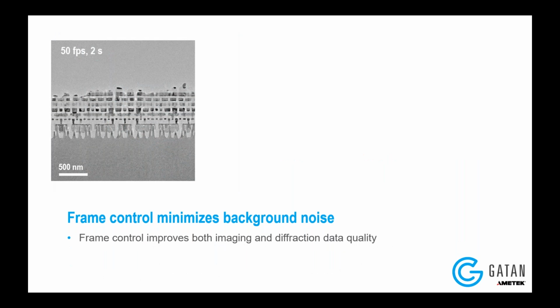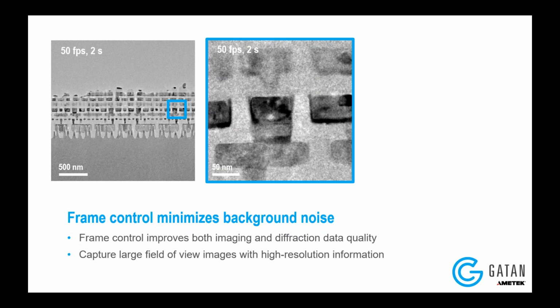So here, I'm showing an image captured at 50 frames per second. It's a 2-second total exposure. So there's 100 frames that have been integrated together to give you this nice image of a semiconductor sample. Now, if you focus in on, say, this region here, and we blow it up in the image, you can see that because the ClearView is a 4K by 4K camera, you can zoom in really far and still see a lot of detail in a smaller region of the sample. And this is what the data looks like at 50 frames per second for a 2-second total acquisition.